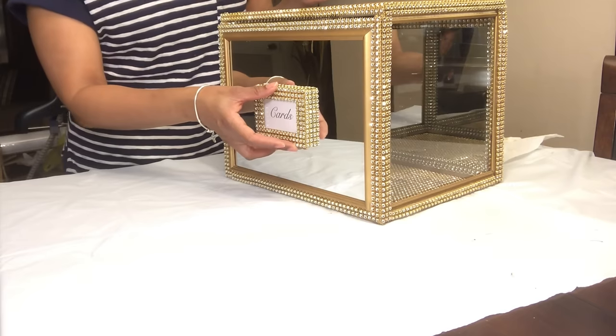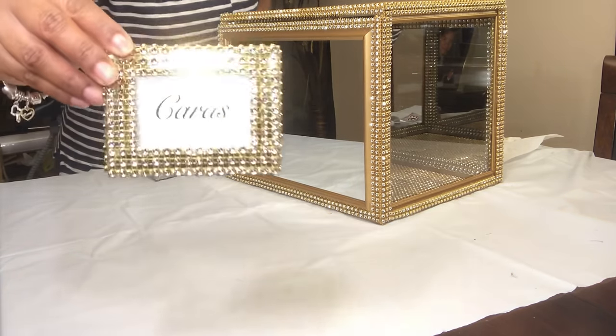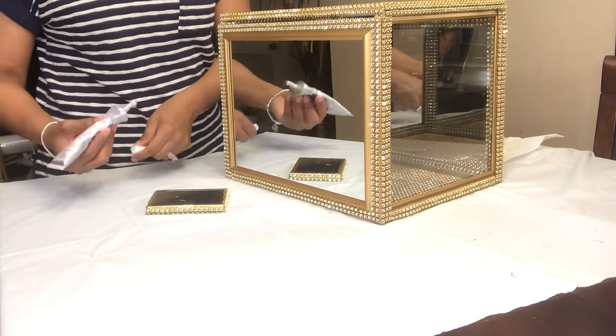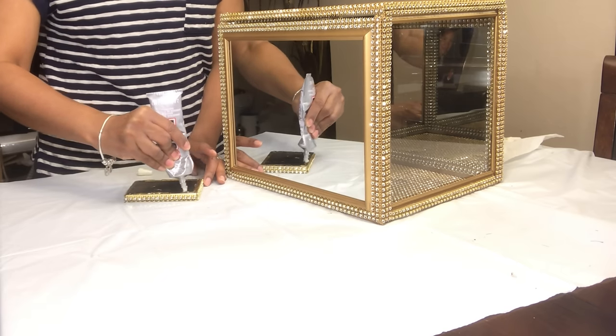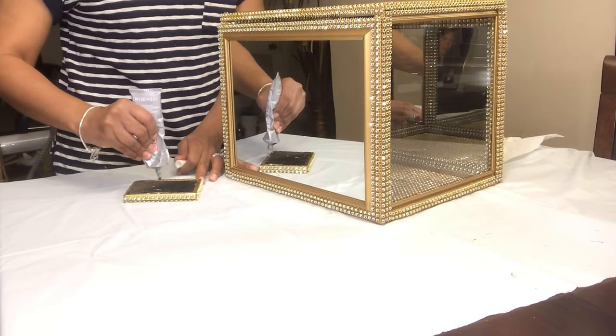I decided to wait till the following morning to complete the finishing touches. What I did was took the 2x3 frame. I printed out this little sign from my iPhone, just on some regular printer paper, put it inside the frame, put some bling wrap around the frame, and now I'm just going to glue it to the front of the box. It doesn't matter what side you use as the front.